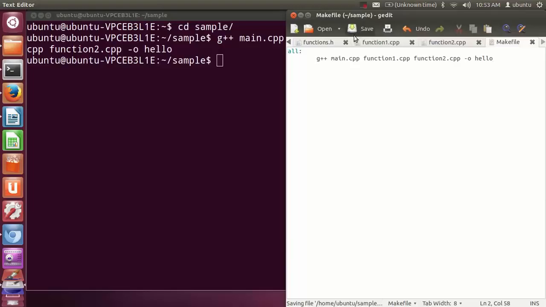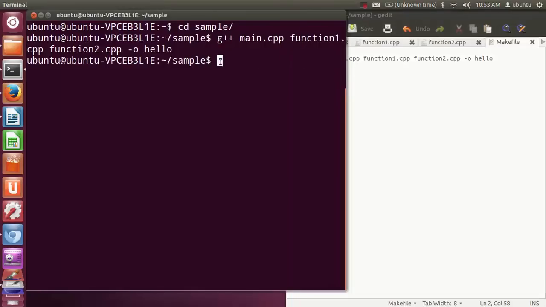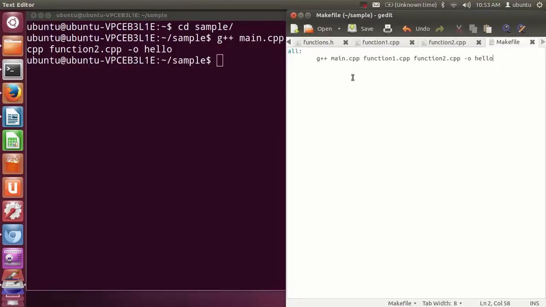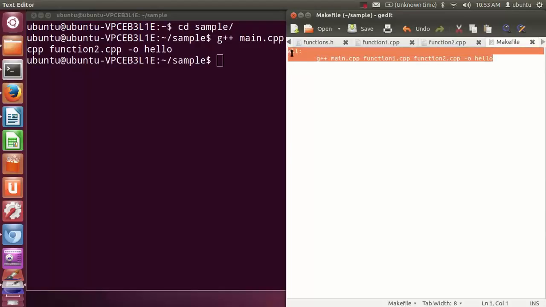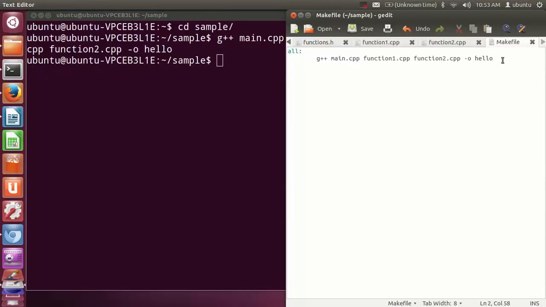Okay, and by default, when you write the command make here, it will detect the first target and execute the first target. So for example, if you have 2 targets, compile, and I don't have anything in compile, for example, then by default it will execute all because it's the first target and not compile, right?